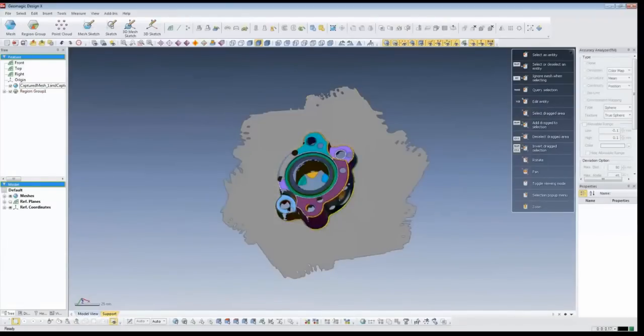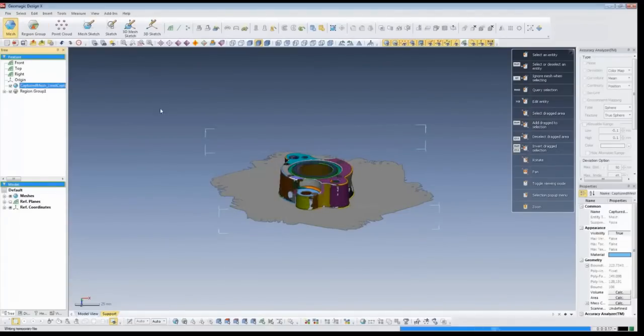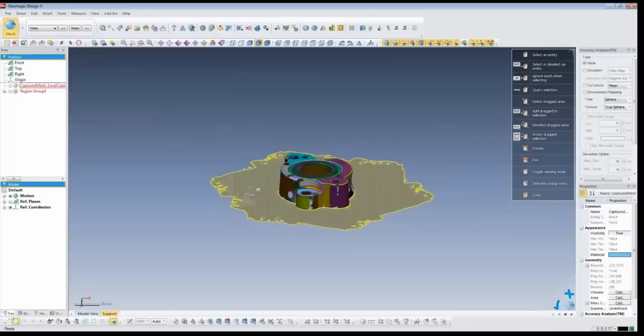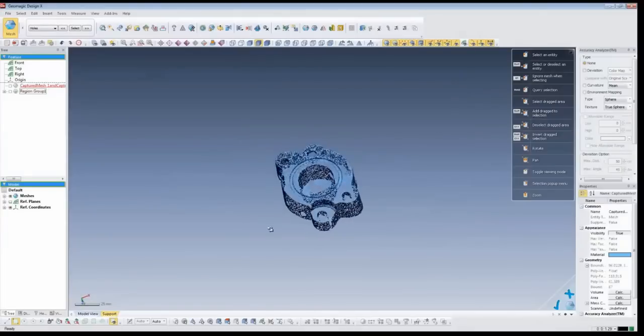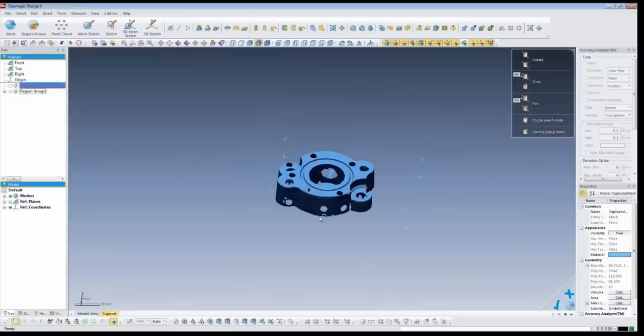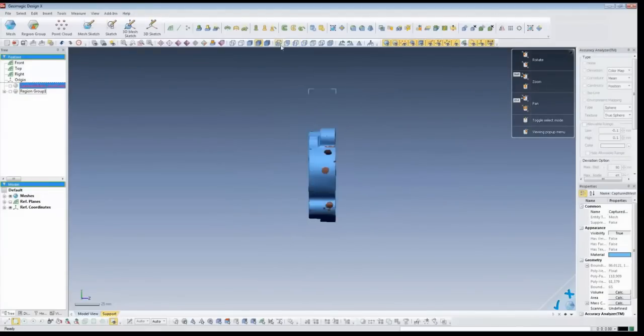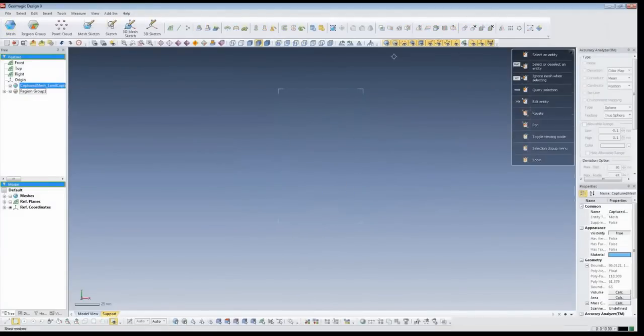We can see the origin is aligned to the middle of the part - that's what I wanted, so I'll accept that. We've got a little bit of extra table data here that we don't really need to model. I'll click that plane and click delete - we're actually deleting all of the scan data for the table. We'll go back into regular mode and start making the CAD model. Just to prove it's aligned, we can see the part is ready to go.